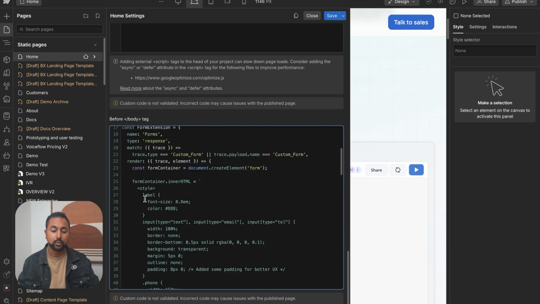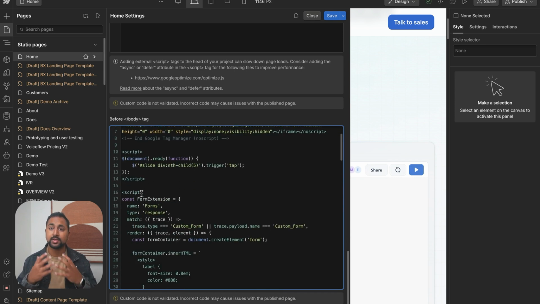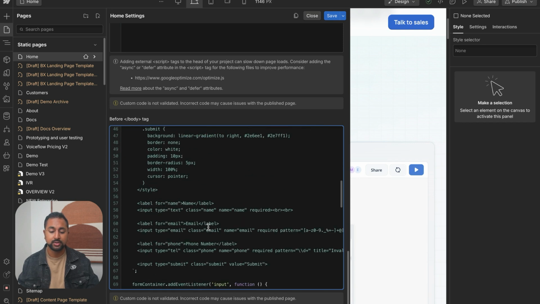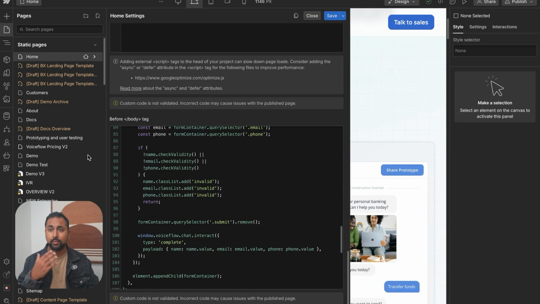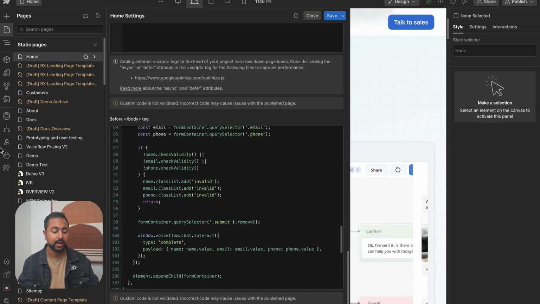The script tags are required because this is actually going to make it run on the website and actually generate the extension. So the next step is to add a piece of code in our widget that says, whenever you see a step, I want you to trigger this extension that we've now added to the website.